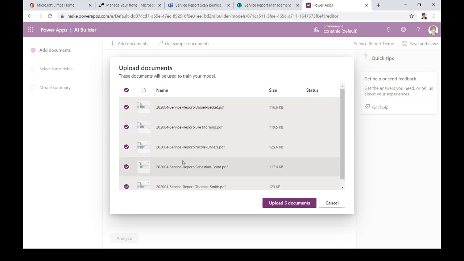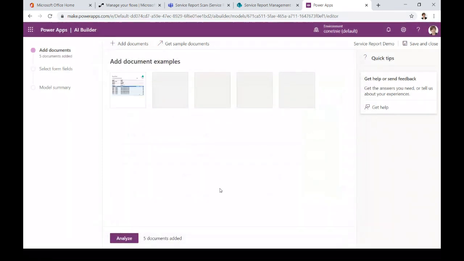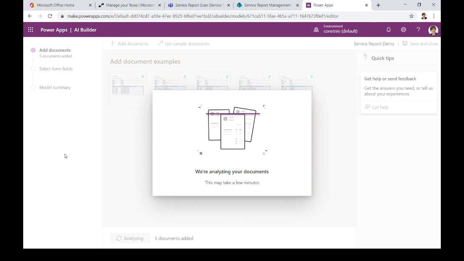Even if you have some reports where you have a little bit different layout. I tried this a few days ago too. It recognized a lot of stuff. So maybe a report date in one report is at the top right corner. In another report, it may be a little bit lower, but it recognizes the format of this date, and then it gives you some suggestions. Could that be a report date or not? So now we are uploading, and as you see, I have my 5 documents and I start analyzing them.